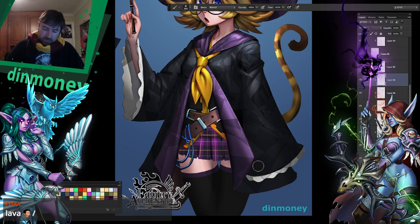Awesome. See, if we wanted to shade all the way to the edge, whoa, but that doesn't make sense lighting-wise, so we can't really do that, unfortunately.